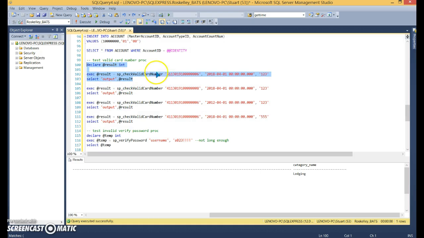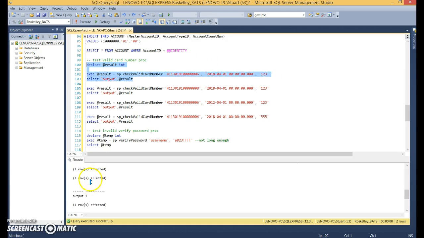Basically, it consists of 16 characters, card type, the account type, and a check digit. We'll go over that shortly. But just to demonstrate that we can check using this procedure any credit card number with their check digit and expiration and the CVC. We can execute this and see this was a successful result.